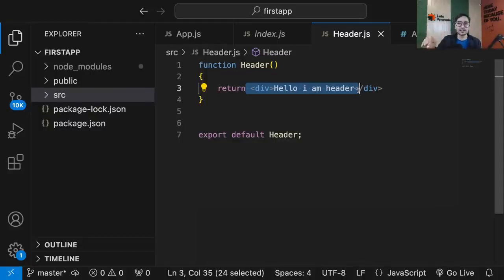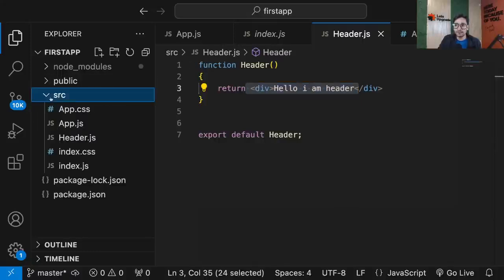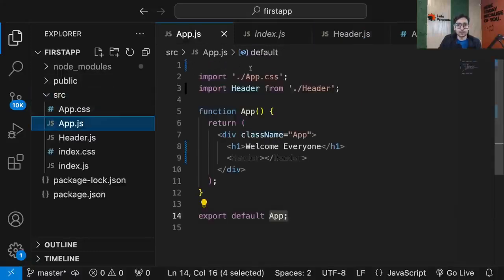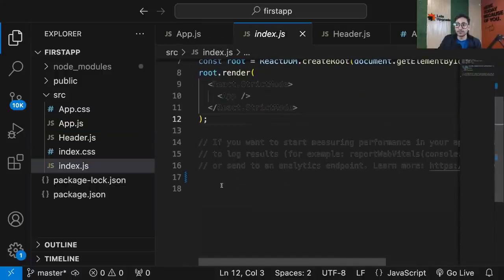And guys, if you get any errors while installing anything or doing anything, please put them in the comments of this video once the live stream ends. I'll solve that for you. Don't worry. Okay. After deleting, I think it might be the web vitals file, Herschel. So please, if you have deleted all the files from your app.js, also remove the logo import. In your app.js, you might have a logo import, and in your index.js, you might have a reportWebVitals import. Please remove them as well.